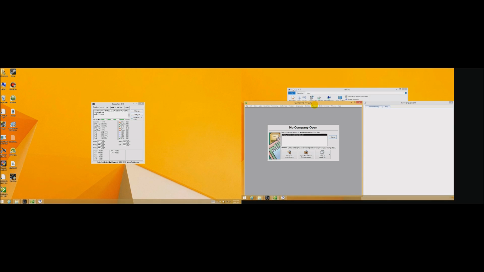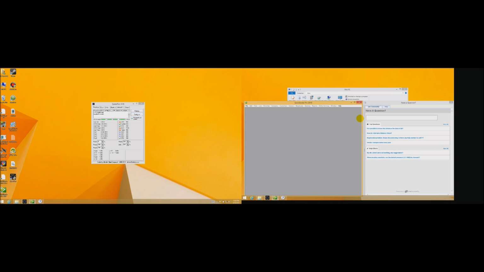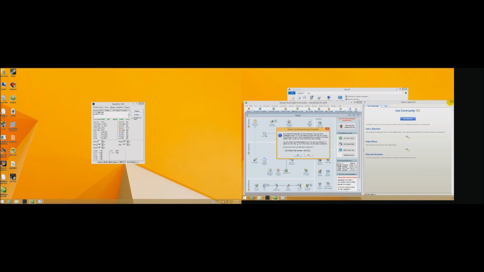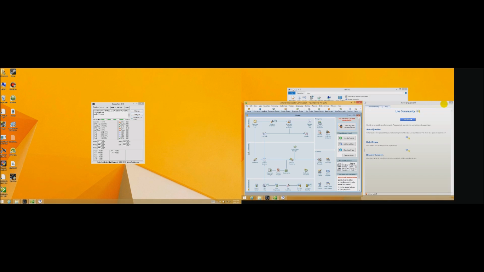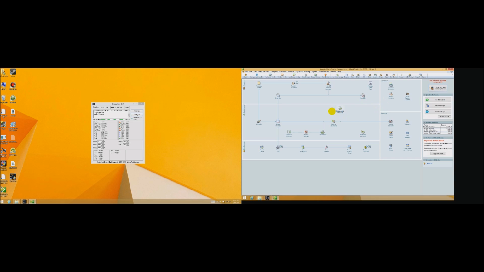Again, I'm going to bring up QuickBooks. It's going to come up over here and go through a little configuration. Let me get rid of some of these prompts and warnings, and close the help file. And you can see we close the help file, and here we have the same application that we had before in desktop mode, running in Windows 8 over there, and we have 2 different screens. We can put it on either side. So the same functionality exists in Windows 8, of course, for Windows applications.